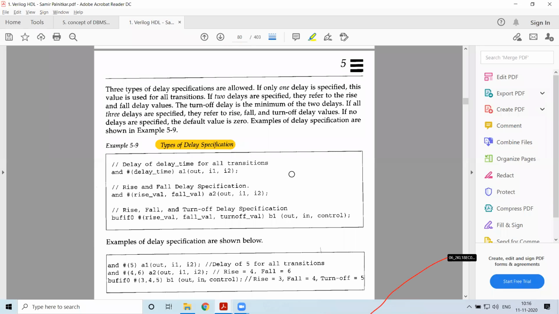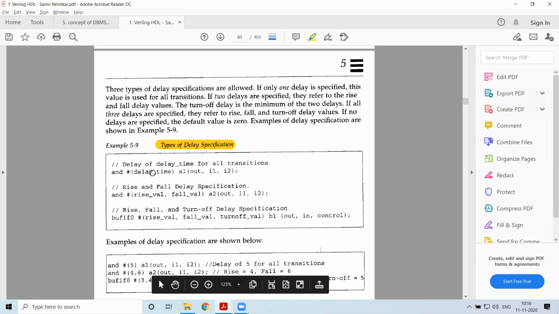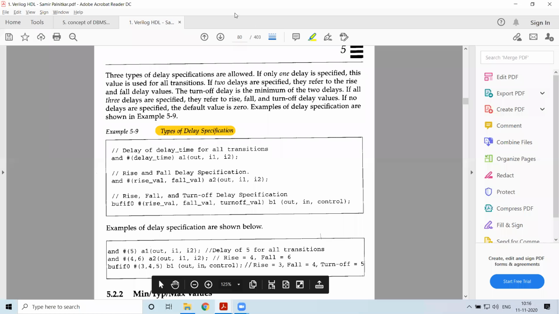So how do we specify delays in gate level modeling? Here we can see we have used the keyword and then we use hash, and in the brackets we specify the delay time.